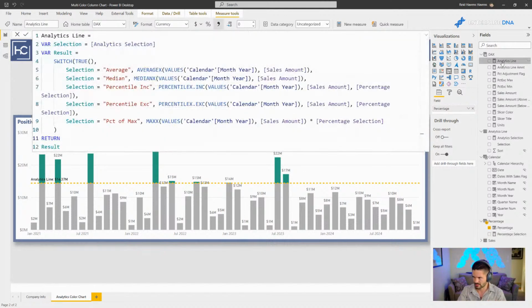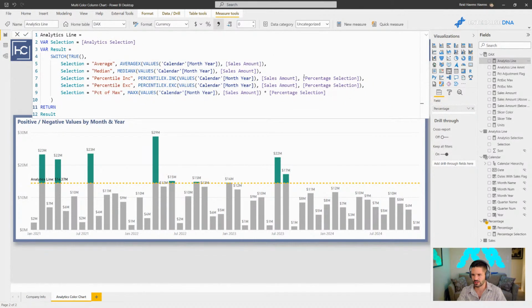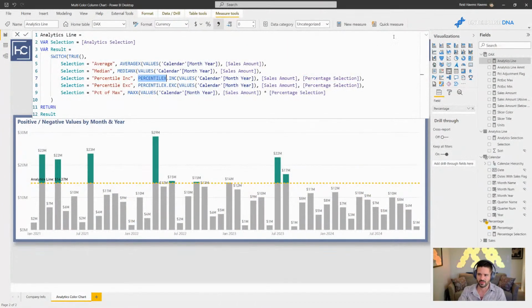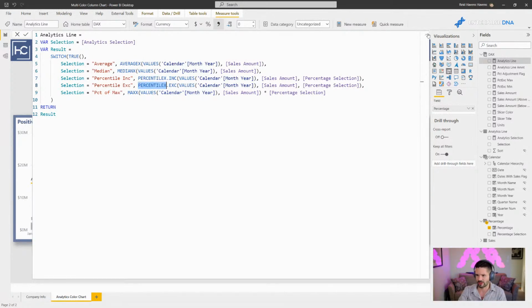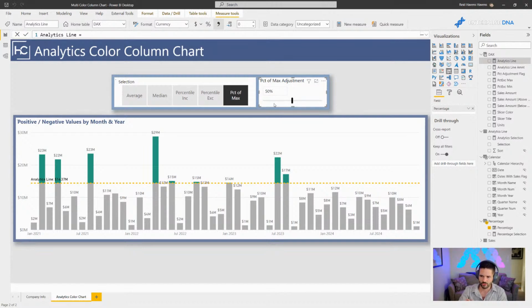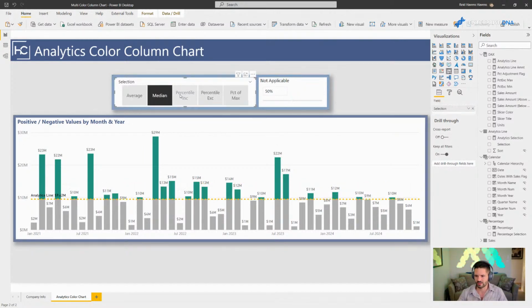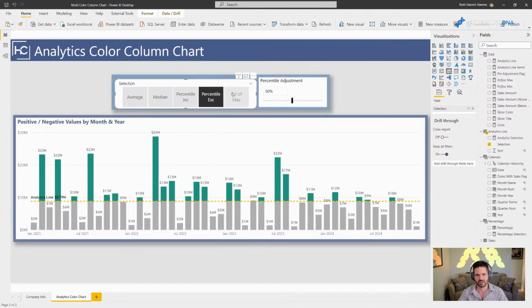And last but not least, as I mentioned in my analytics line, that is what is being funneled into these sections right here. All of those are basically just that number. So that's allowing me to take the percentile and dynamically change either of my 2 types of percentiles or my percentage of max that goes in here. Overall, I'm getting a very nice, cool analytics line and slicers to give a huge amount of variation for a client to do lots of different comparisons and slice and dice their data in many different ways. So exactly, you don't just have to have a single analytics line anymore. You can make it as dynamic as you need to.